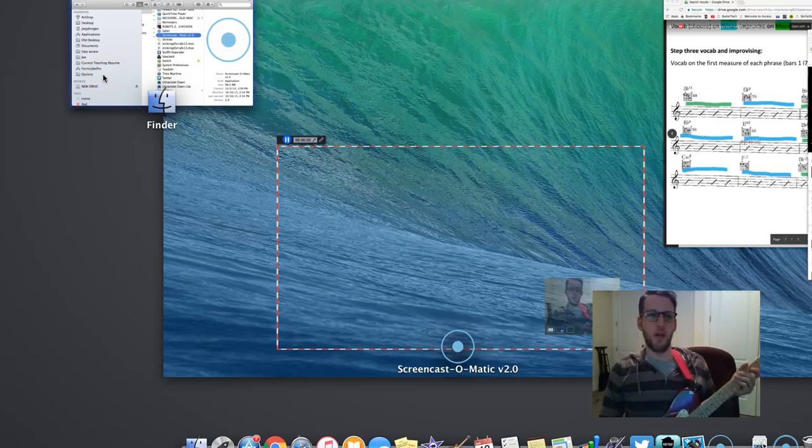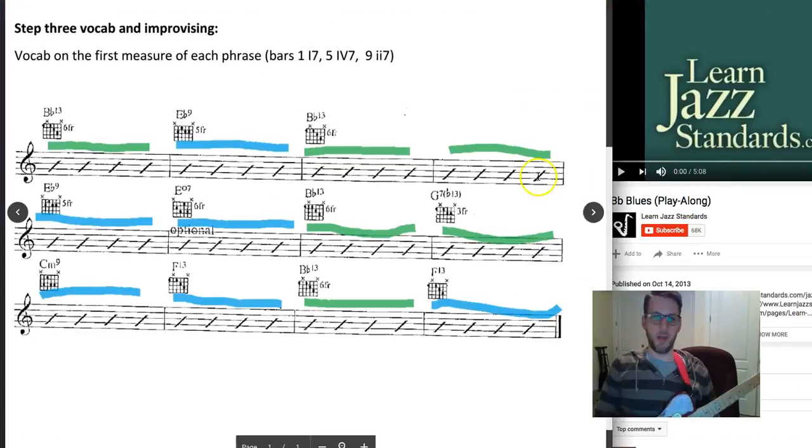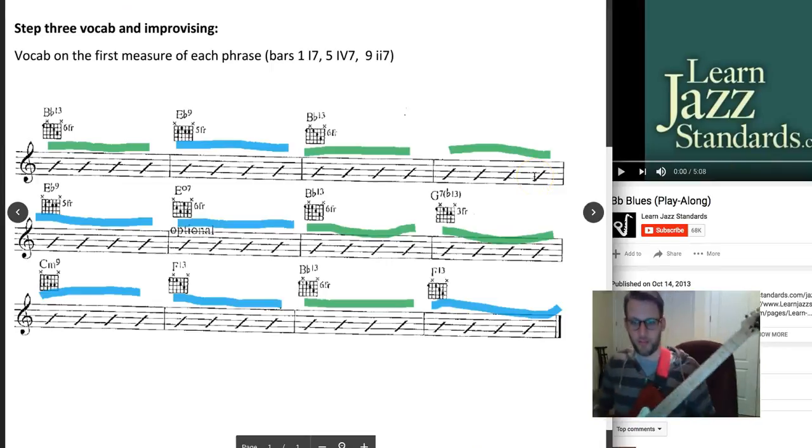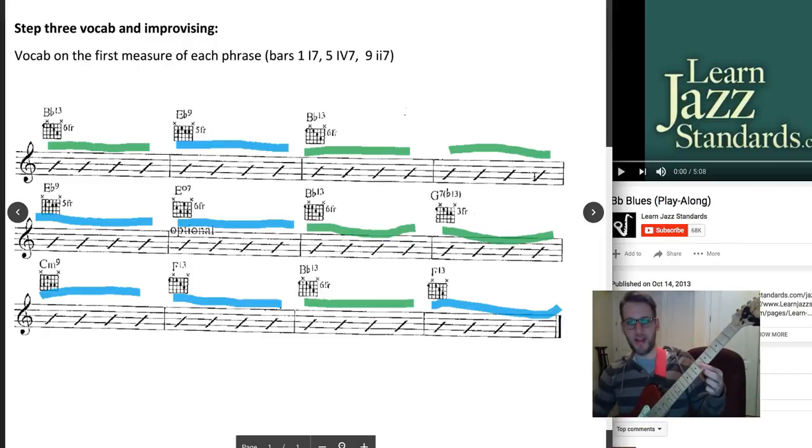Okay, so this is going to be with vocab this time. The two licks, if we haven't done these in class already: the major lick will be from the flat three to the major three or the natural three. It's the same lick as minor to major, so you're just doing this five, six, one.